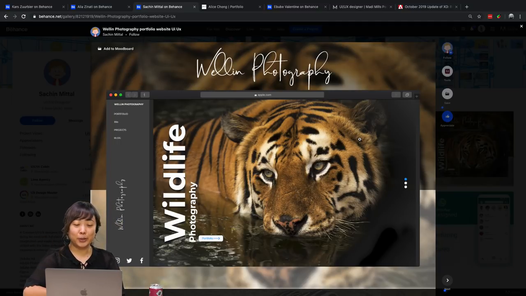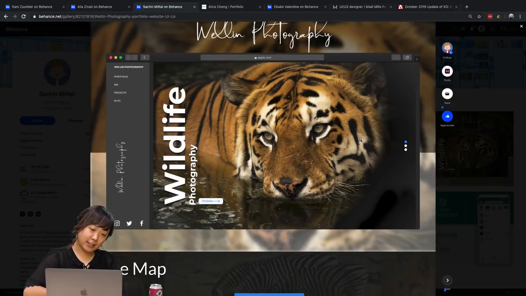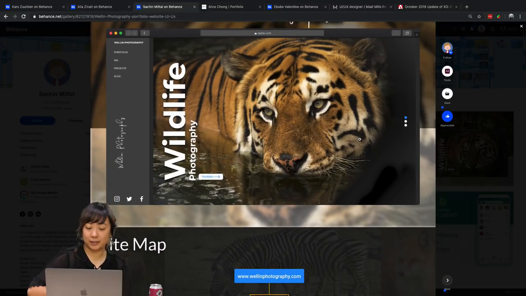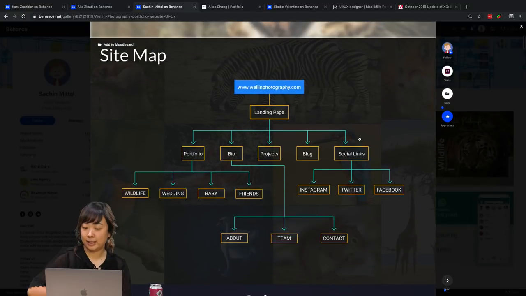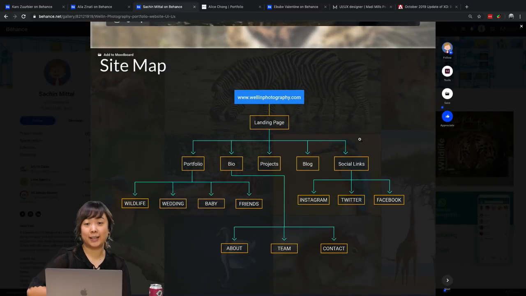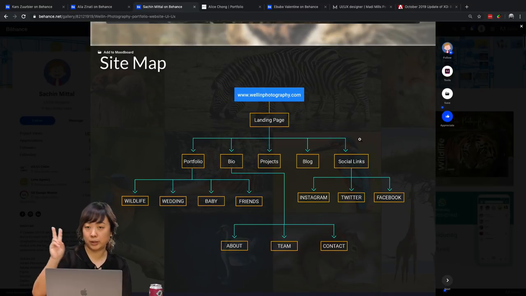Okay, so with this, I see that we have a, I'm not actually sure, is this a web browser or a Safari? And so I'm going in here, it looks like an app, I think. I see there's a sitemap, so great, that's really awesome. I don't know why there's a sitemap. Is the sitemap to demonstrate that I reconstructed it? Or is the sitemap to demonstrate that it's a complicated marketing experience? So something to think about as you show work in progress artifacts such as this is explaining the reason why it's so interesting.